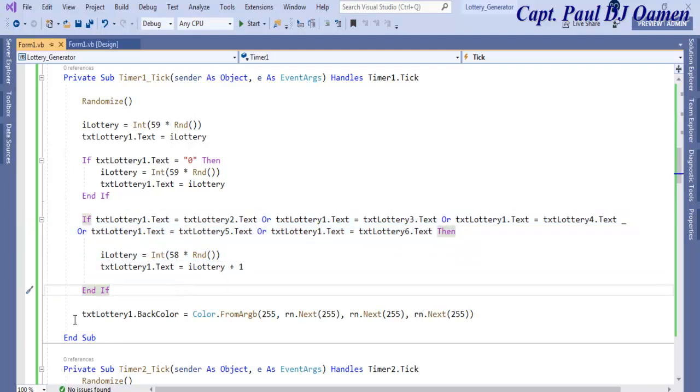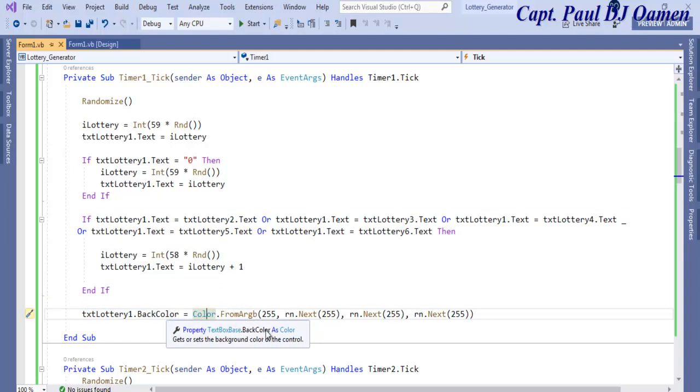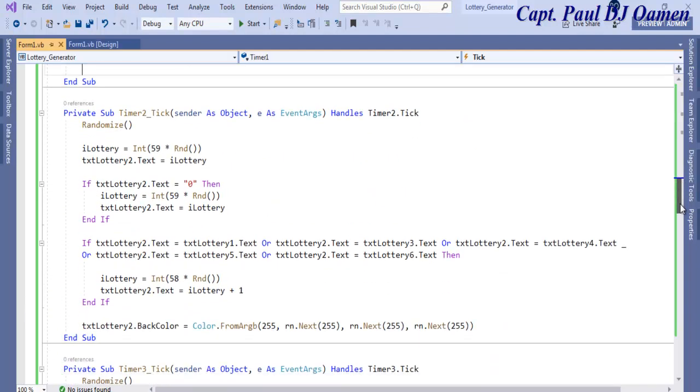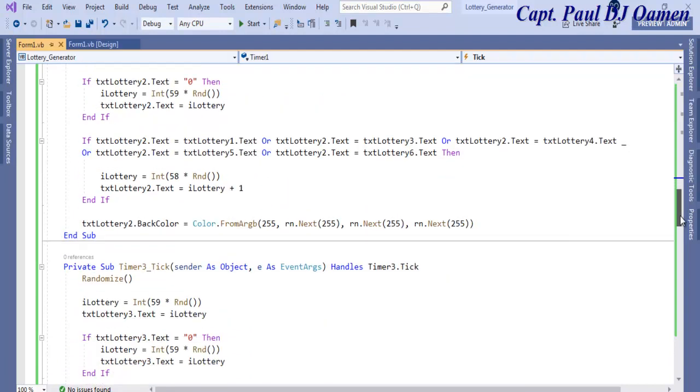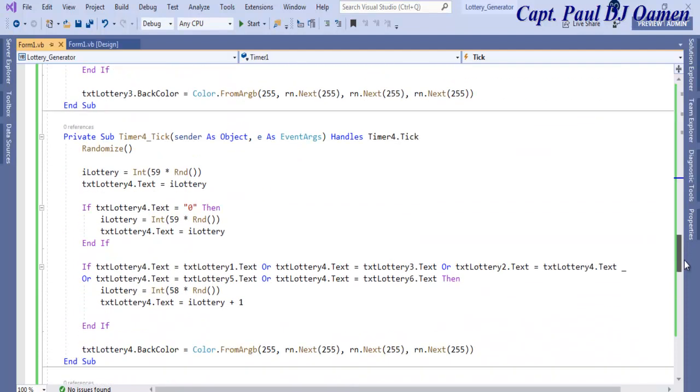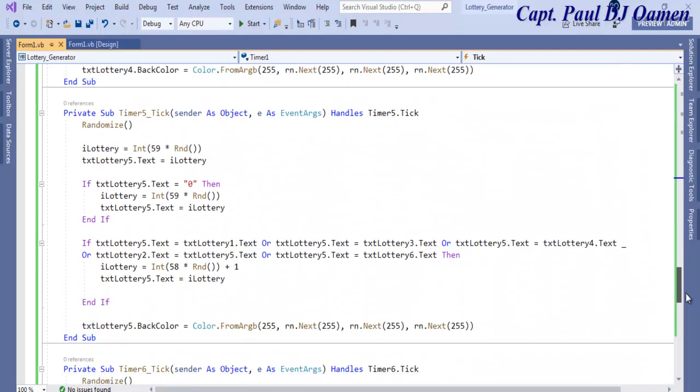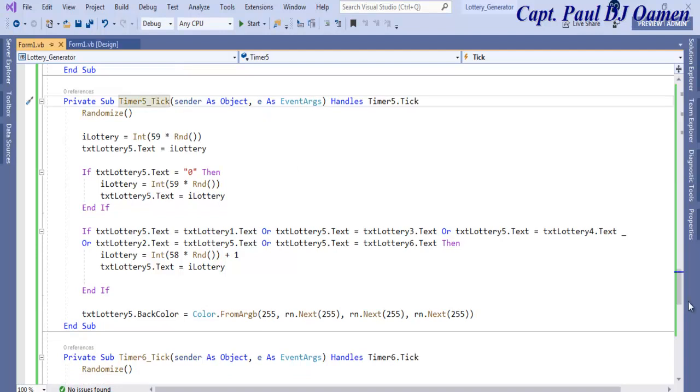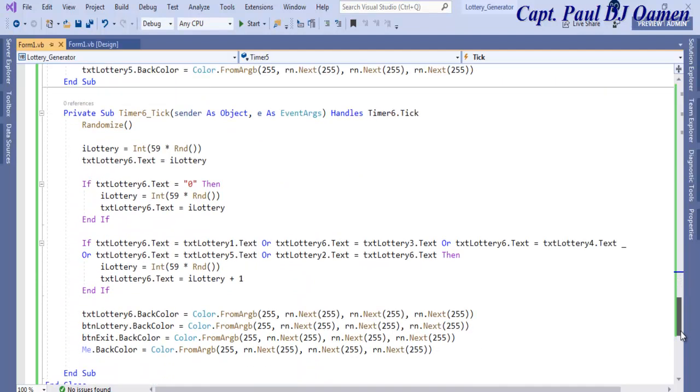And here just randomize, give us a random color for the background of the text box, and the same thing was repeated for the other timers and text boxes. There guys, number 4, timer 5, and finally timer number 6.